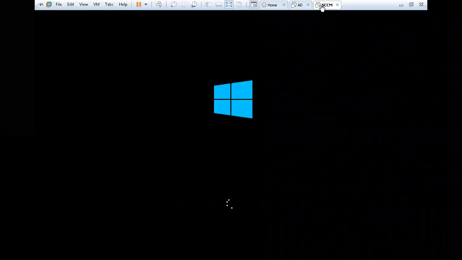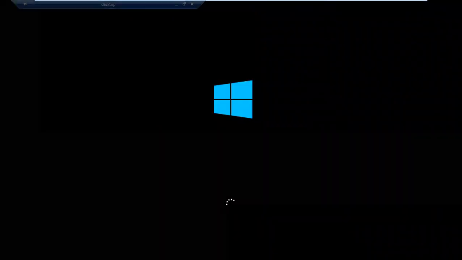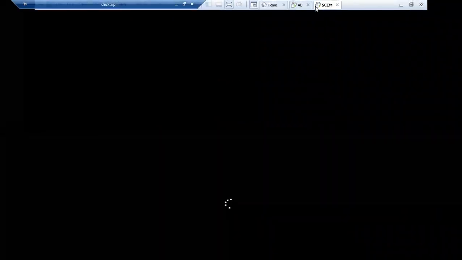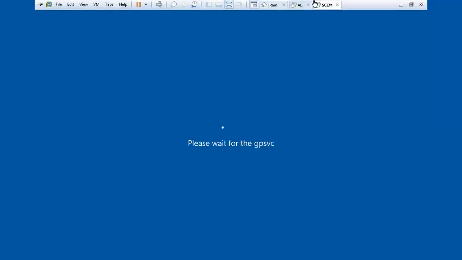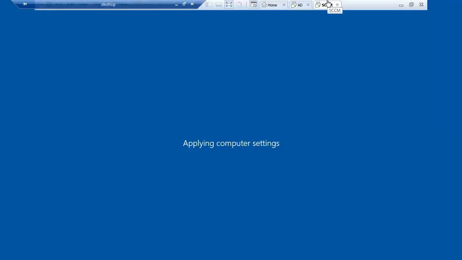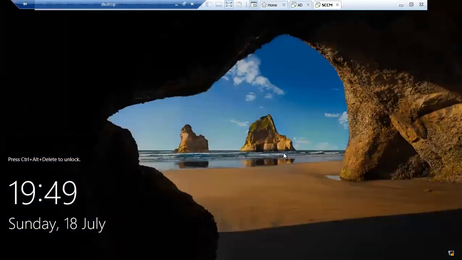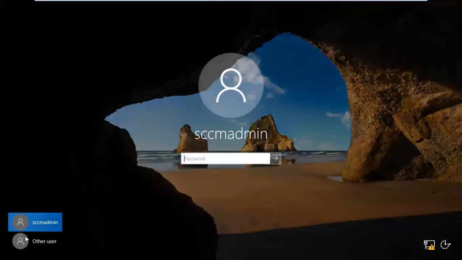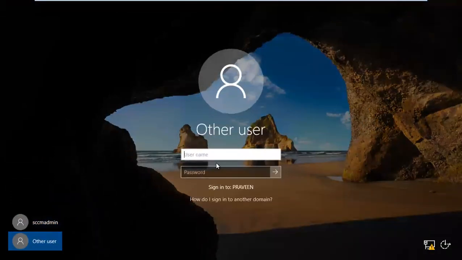Is it clear what I'm saying to you? You alone can log in. Others will not be able to log into the server. It will be a bigger impact. Even domain admins, super admins, nobody will be able to log into this server. See, if I log in with a domain admin, what is my domain admin? Praveen/administrator.